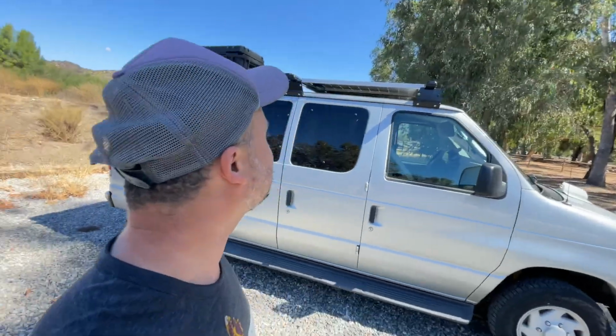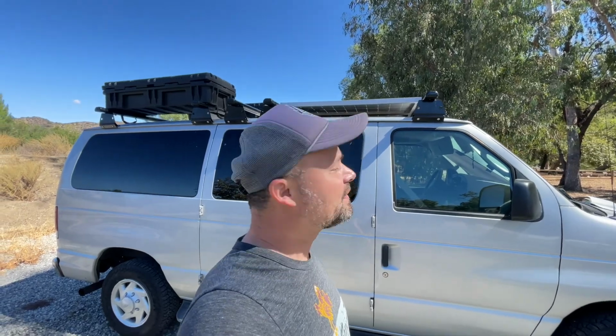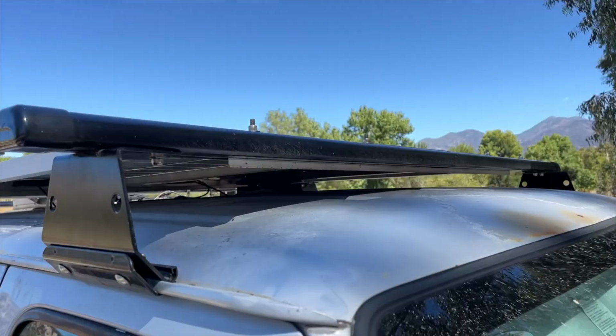Another reasoning behind it is that I do have a small vent right in the middle here, which I use to just create airflow when I run the bigger vent. What I do is I pop this small vent open just to have some sort of circulation at all times, because I have canisters of propane and butane in there, so you know, I want to be safe. When I pop this open, one, you can't really see it.